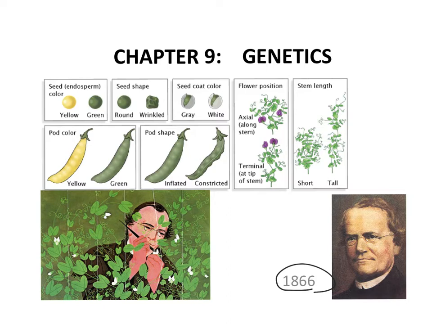Mendel worked in a monastery. He was kind of like the male version of a nun, and he did all of his research in the garden there. And just like Darwin, he collected a ton of data. And that's why he came to be very respected, because he had so much evidence to back up what he was saying. He studied different traits in pea plants, so you'll see a lot of genetics questions use pea plants as examples, because that's what Mendel was studying.